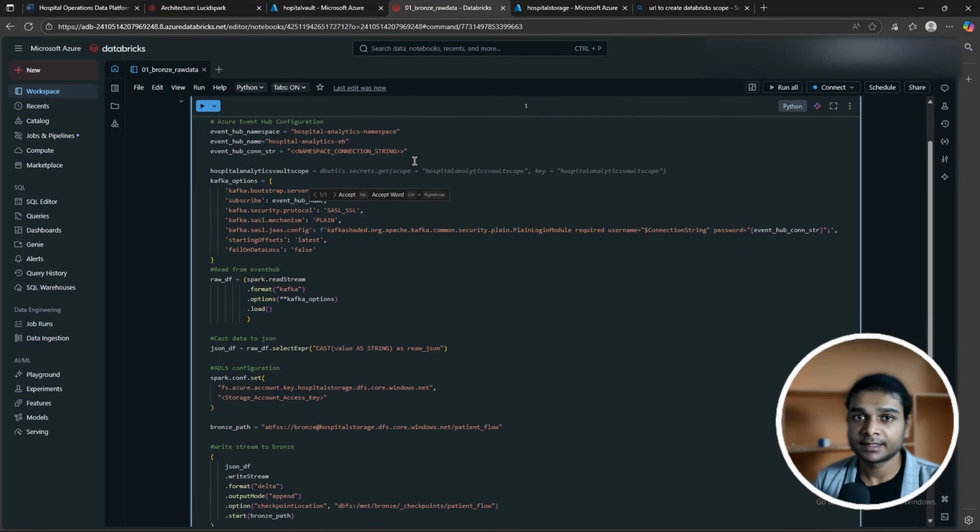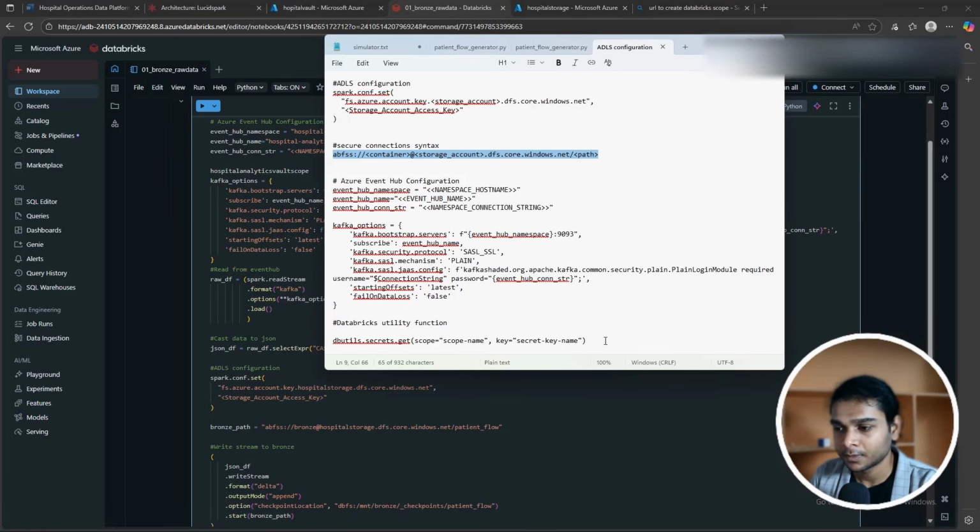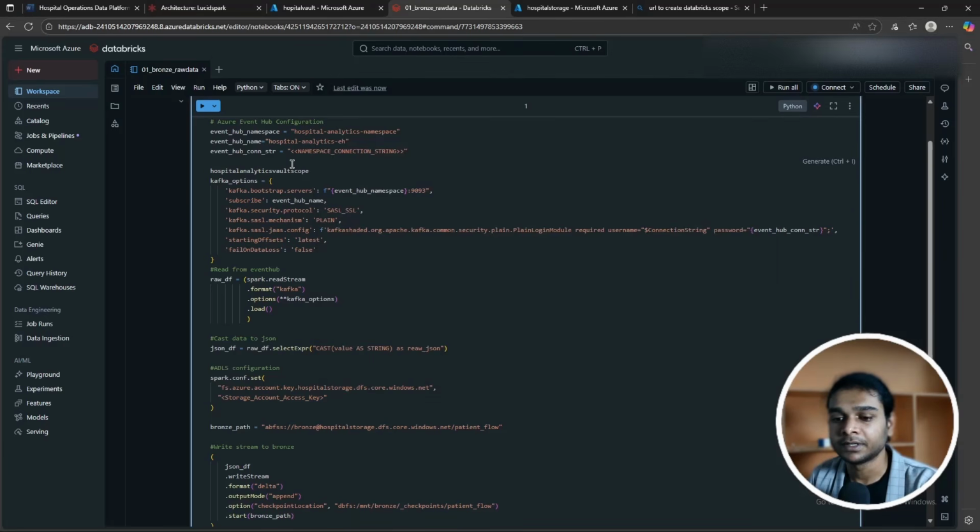There is a syntax to refer to this key vault. And the syntax goes like this. This is the syntax that we need to use. Before pasting the syntax, we need to take out the quotes too. It shouldn't be inside the quotes.